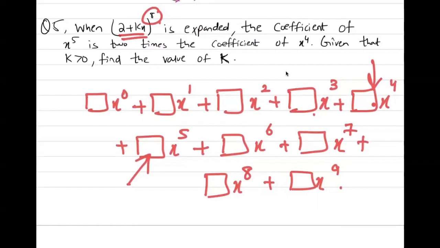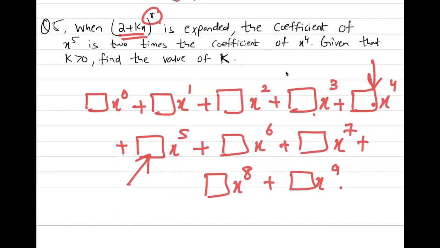Okay, so do I need to expand till all the 9 terms, or can I just go for the specific terms? Go for the specific terms, right? Because it's going to be so much waste of time if I try to expand all the terms again and again. So I need to get to the specific term. Which 2 terms do I need for my question? The x to the power of 4 term and the x to the power of 5 term.